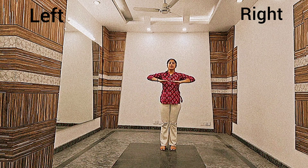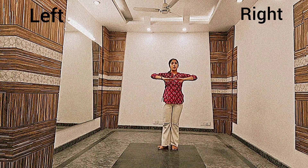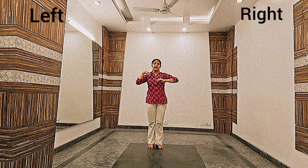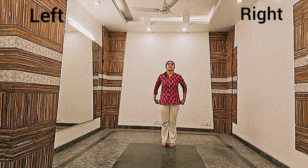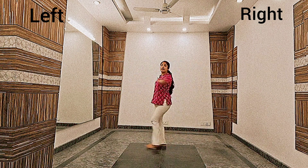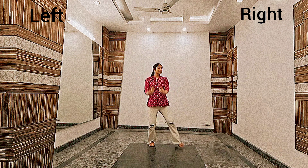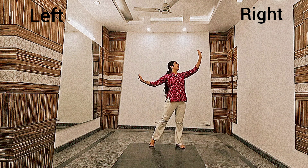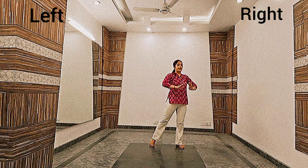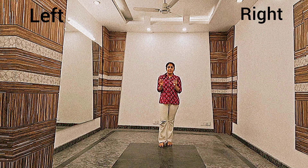So it looks like 1, 2, and 3, 4, and then take a turn — 5, 6. We are turning from our left side. Then 1, 2, 3, 4, and 5, 6, and then right leg out — 7, 8 — and then left leg, with your weight on your left leg — 9, 10. Alright guys, I will quickly show the step again.